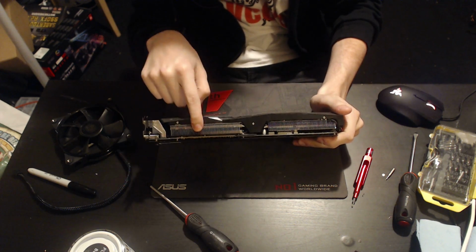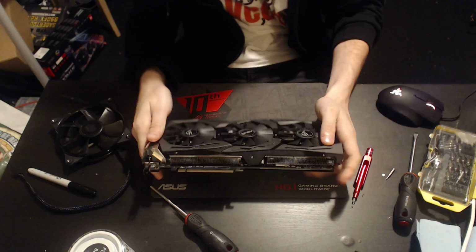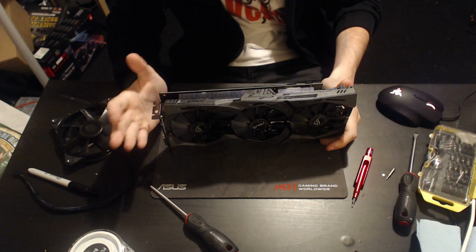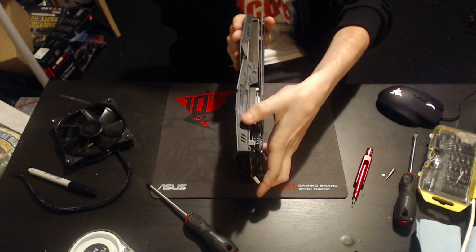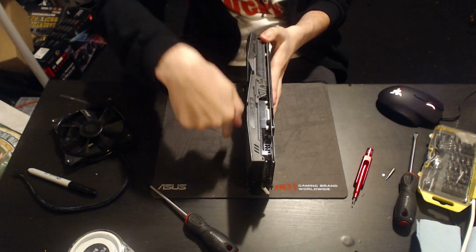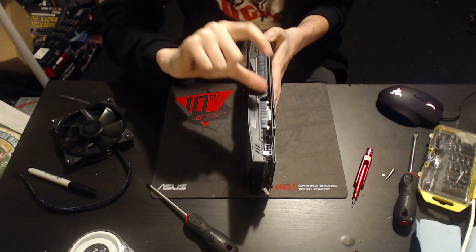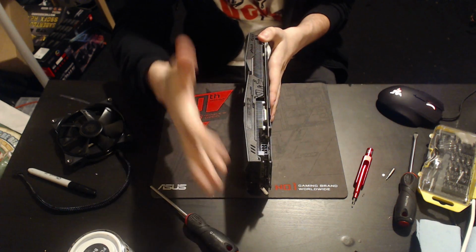This is the bottom edge. You have exhaust right there for the fin stack, and you also have exhaust on the top edge. This is a very popular heatsink style. It also has one major issue. If you have the card inside your motherboard like so, and you have air coming out of the card downwards into the motherboard as well as upwards, up here you'll have a side panel. That may not be much of an issue. There is a pretty big gap for the air to travel through. Hopefully you have some decent airflow in that area.